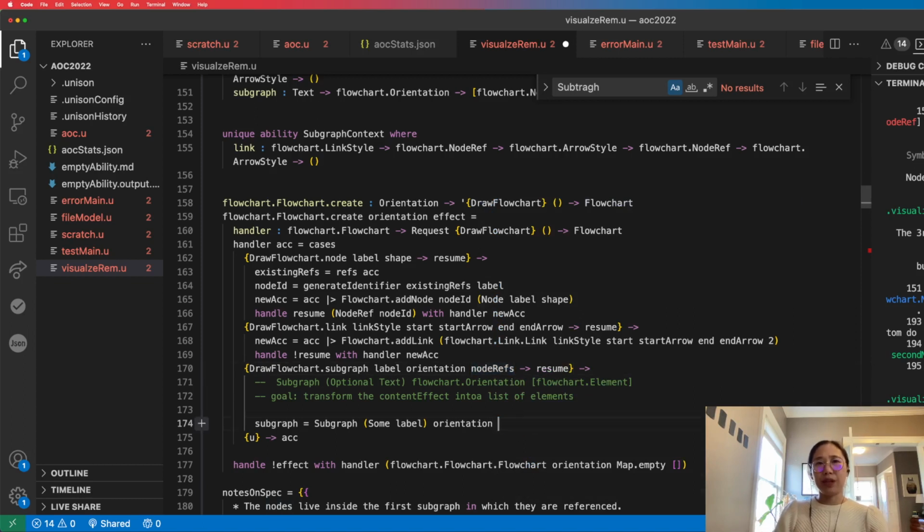And we actually need flowchart elements. So how do we create flowchart elements from this? Let's see. Existing refs. There's two constructors for flowchart.